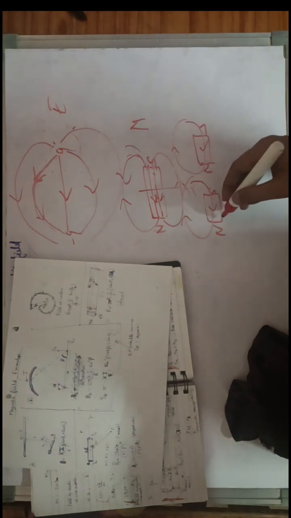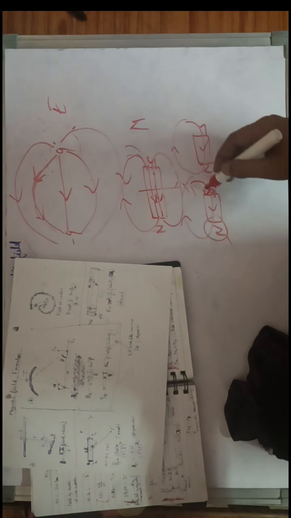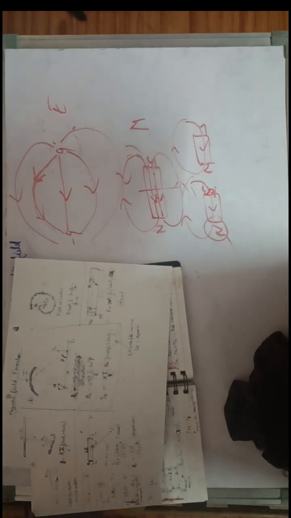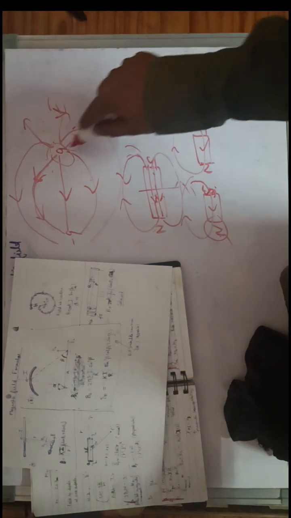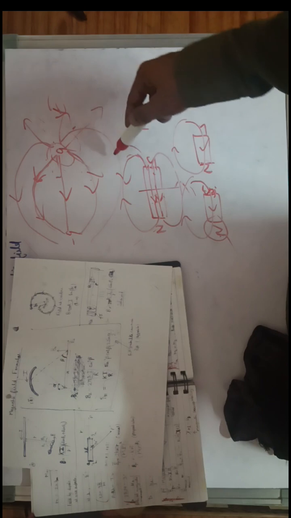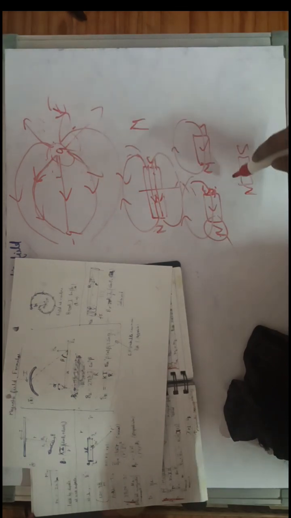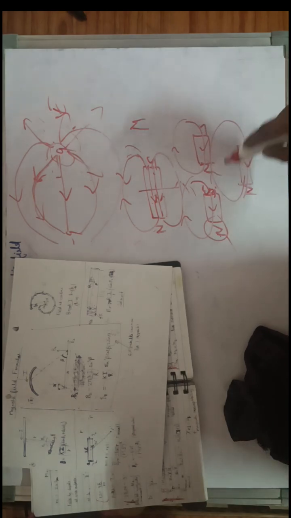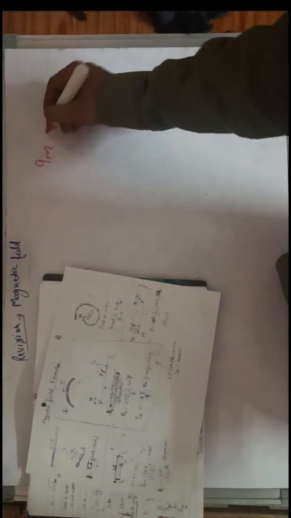So we will never get a north pole separated from a south pole, because every time we cut it we always get a south pole with the north pole. This is called a monopole, which produces field coming outward only. So a monopole is not possible in case of magnetic field. In case of magnetic field, there is always north and south together, which form this loop of field. But we can assume that there is some kind of monopole in case of magnetic field, represented by QM.